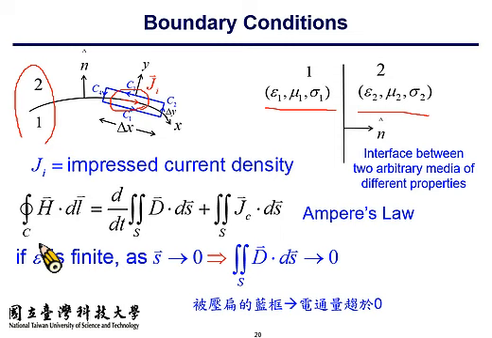If epsilon is finite, when the blue rectangle is compressed, I mean the delta y is reduced, if delta y is reduced to nearly zero, then the total electrical flux passing through this blue rectangle will approach zero. That's the reason why we say when S goes to zero, the total electrical flux passing through this region, this blue rectangle, goes to zero as well.